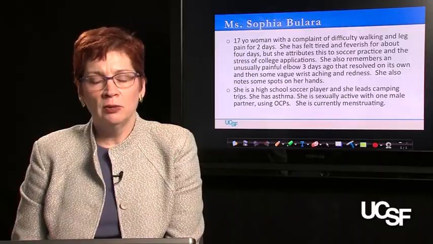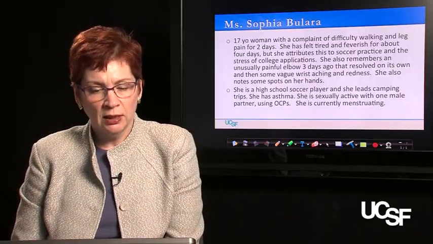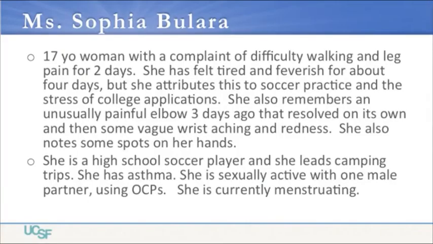Let's talk some more about Sophia Bulara, who was one of our patients from last week. Sophia, as you might recall, is a 17-year-old woman who has a complaint of difficulty walking and leg pain for 2 days. And we're going to give you more information about her history today. She also has felt tired and feverish for about 4 days, but she attributed the fatigue to soccer practice and to the stress of college applications. She remembers one question about an unusually painful elbow 3 days ago that resolved on its own, and then some vague wrist aching and redness. She also notes some spots on her hand, but her major complaint today is that leg pain.